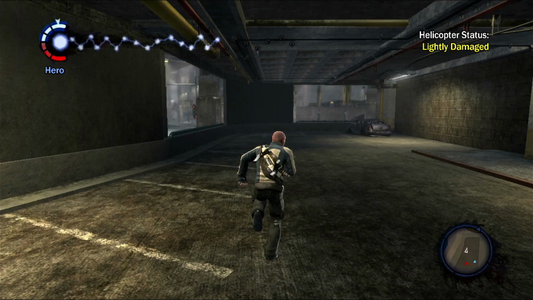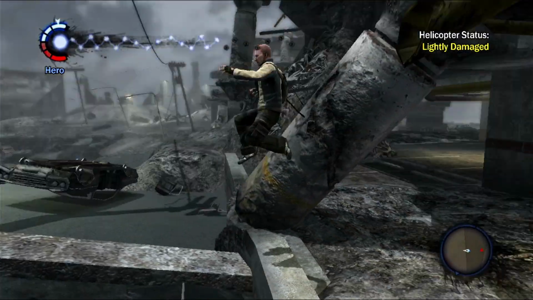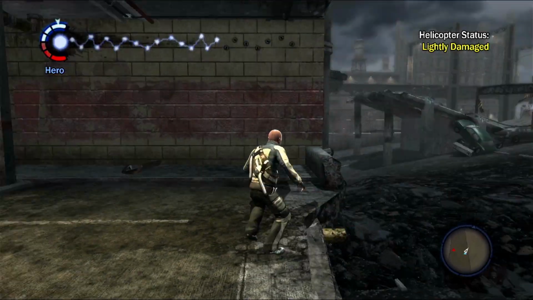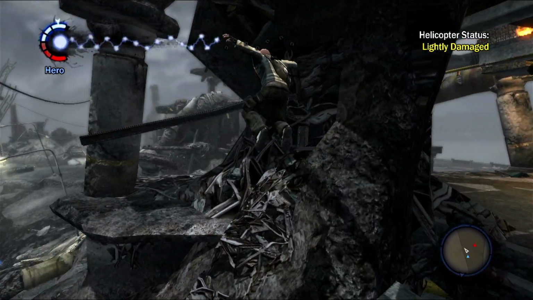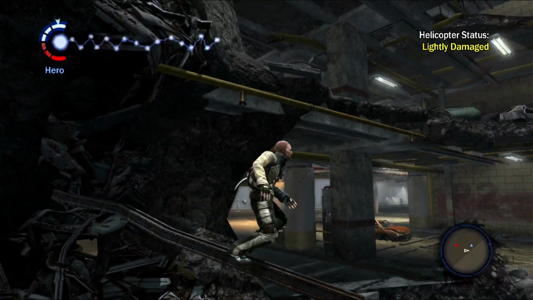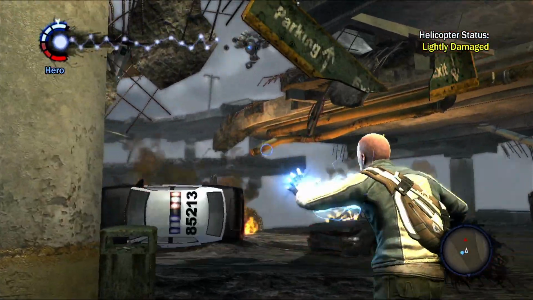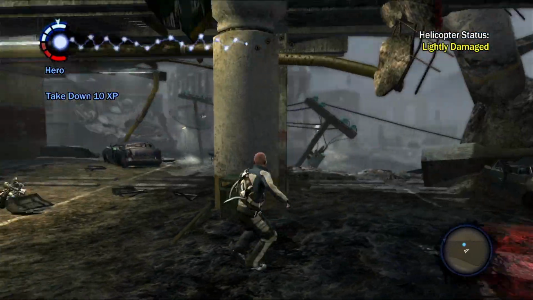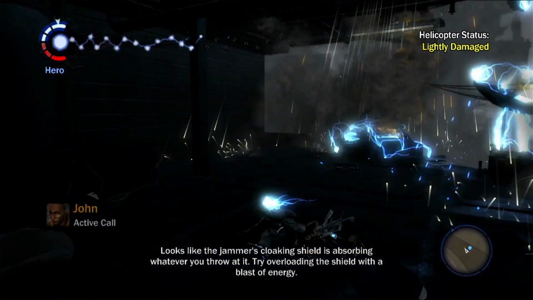Where is this thing? I mean, the radar's pointing to right here, but it's actually saying it's one above me. Or more than one above me. Did I pass it this whole time? That thing is still trying to get to me. What do you want? Die, evil spawn of Satan! Oh, here it is. Looks like the jammer's close.